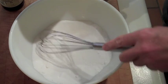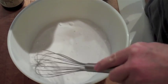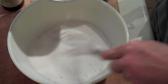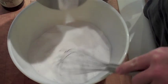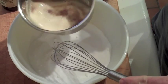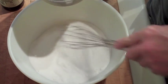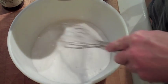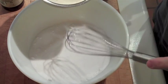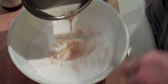white sugar, to which you add 1/4 pound or 8 tablespoons of melted butter. And not just butter that's been just melted, but it has been browned, if you can see down in there how dark it has gotten. There's a fine line between browned and burnt. You have to watch it quite carefully, but most of the flavoring for the tart comes from the caramelized butter. So add the sugar and butter.